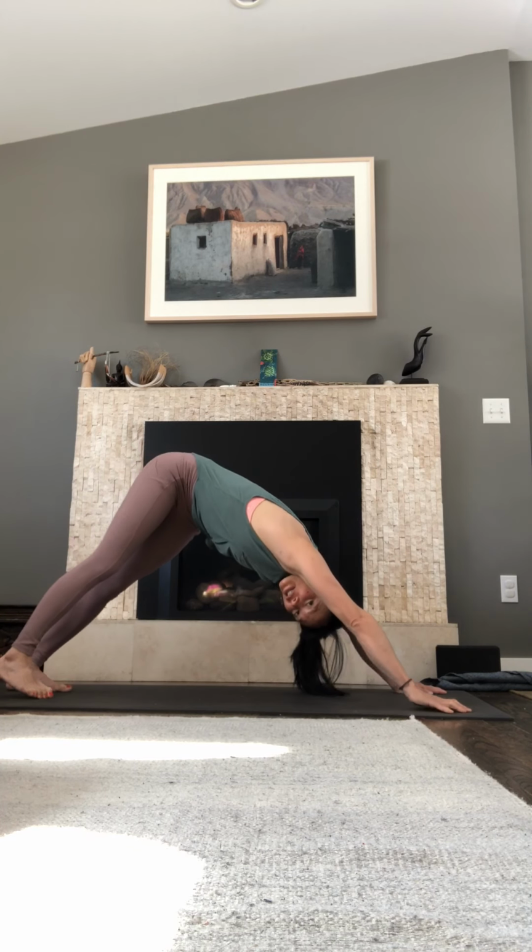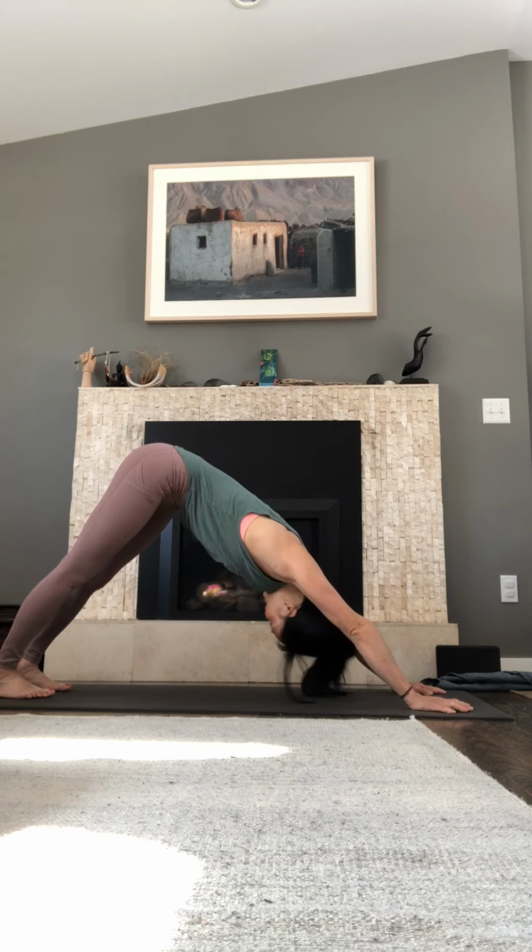Home yoga can be dangerous if you're too close to your fireplace.